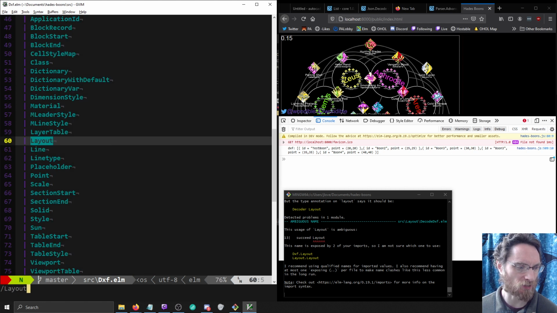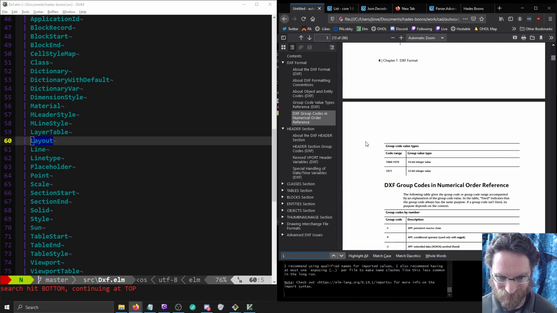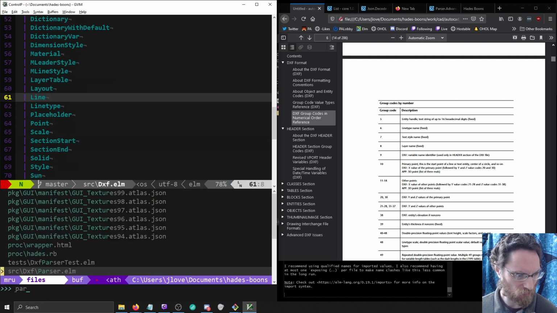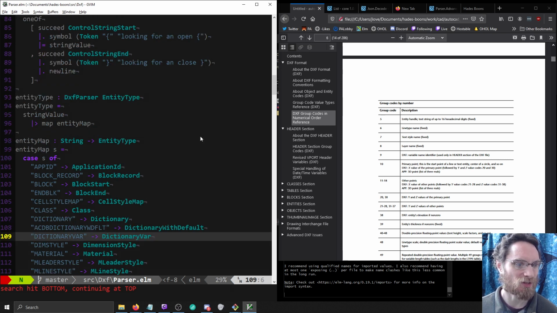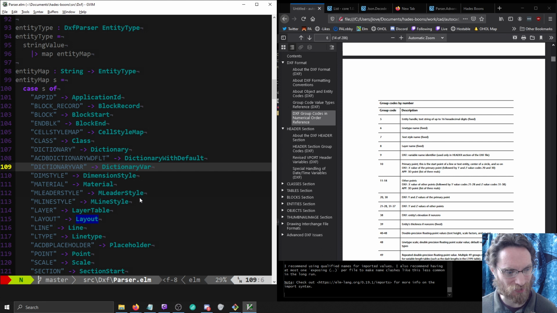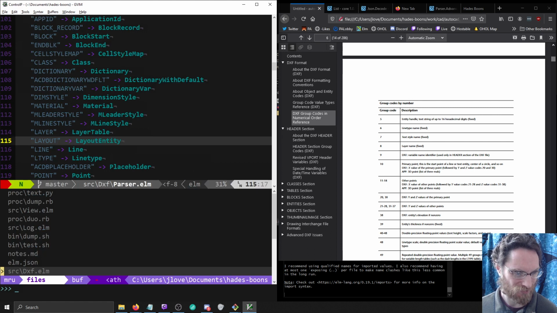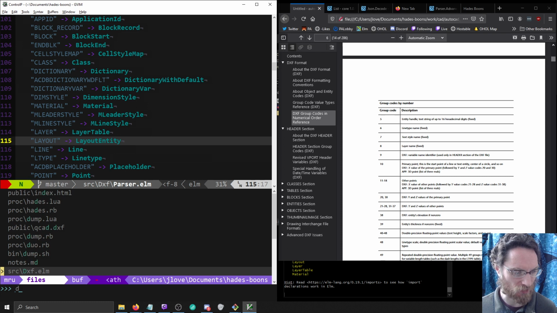Oh, you had a layout. Well, what can we say about that? Okay, where do we use that? This is an entity map, so I might need to put entity names on all of these. So that's DXF parser. DXF has to define that.